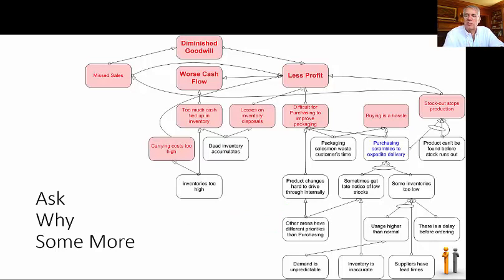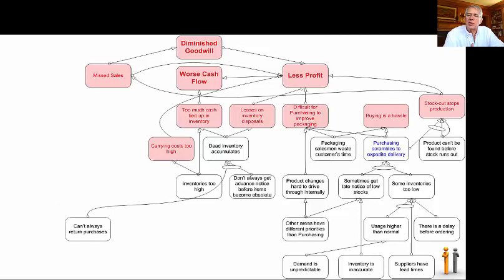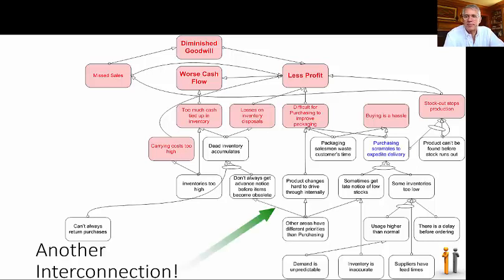And we find reasons for some more problems. Dead inventory accumulates because notice of obsolescence can be late, and it is past the timeframe when the product can be returned. All normal stuff, but it conspires to steal the customer's performance. Wow. Different areas of the company working together poorly is now a contributor to five out of the seven problems. That would be great to manage firmly, huh? But how would we do that? Because they do work for their own benefits and don't often know what's happening in other areas. Sounds like a tough one.